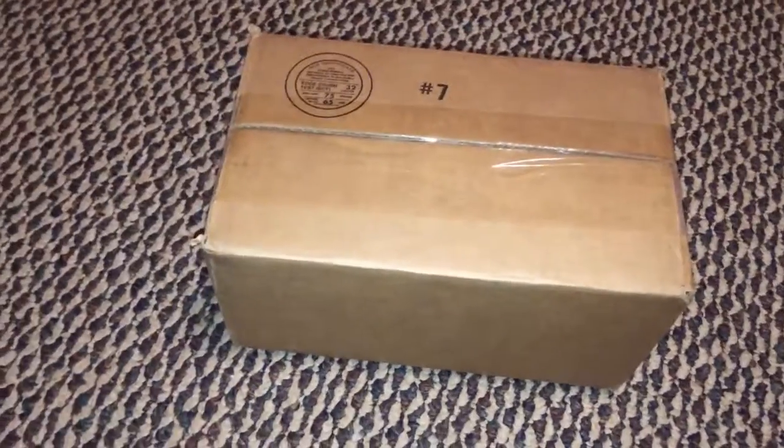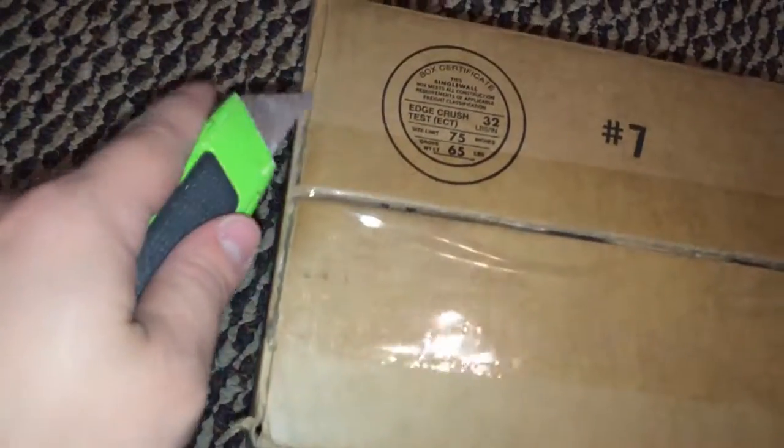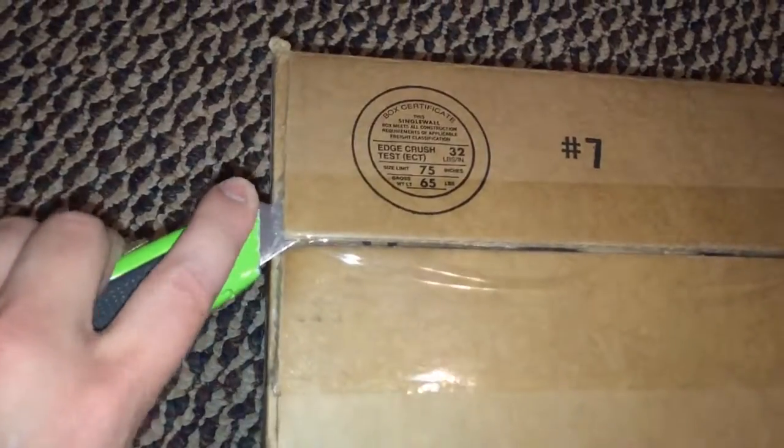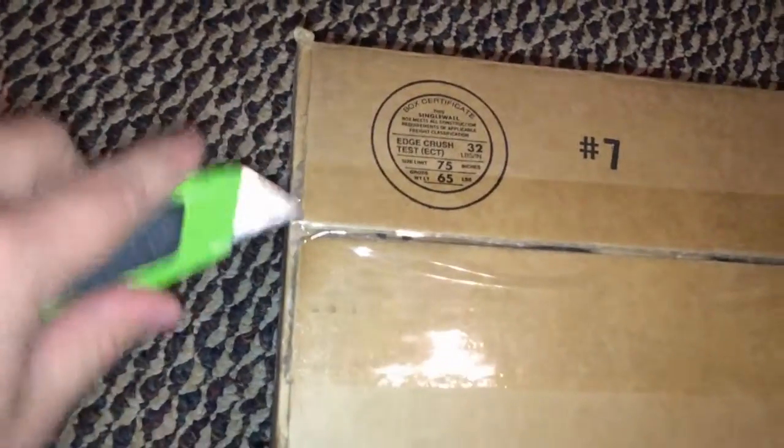Okay, we got another little tiny one here. Let's see what's inside this precious beast. If I can... Oh, come on, you piece of... Nah. That'll work.